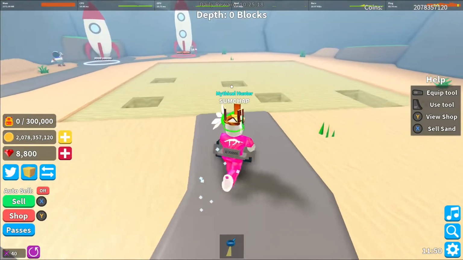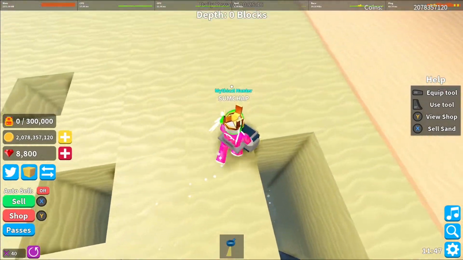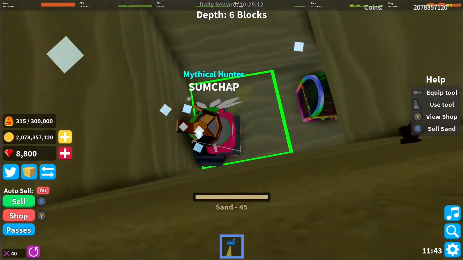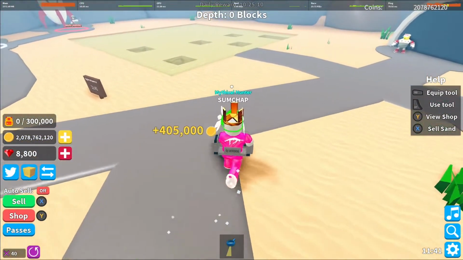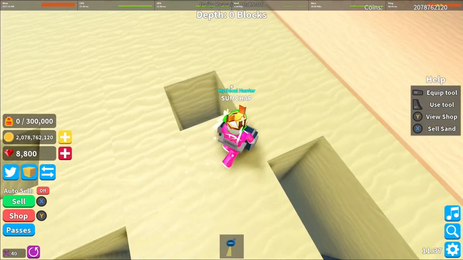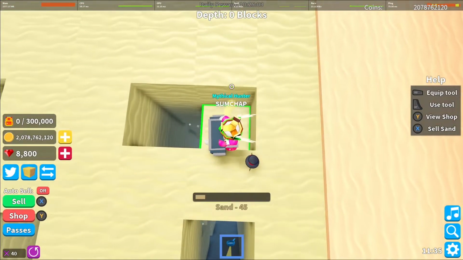So we're going to go back and we are going to try and find another rainbow chest. So I'm going to go to this one here and we'll go, fingers crossed, we got one. Oh my god, we got one already. Well, that's fantastic. So I know exactly where that is. It's here, to the right. It's only about 10 down.